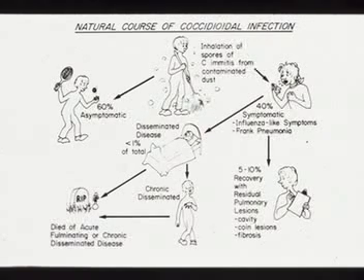The 40% that are sick enough to see a doctor have the usual symptoms that we reviewed of a flu-like disease, of a lower respiratory tract infection. And they too will most of the time make an uneventful recovery. However, 5 or 10% of them will have some residual lesion in the lung. A small percentage, somewhere between 1 and 2%, goes on to severe disease, either severe pulmonary disease or what we call disseminated disease, where the disease stops not at the lung but spreads throughout the body to other parts of the body, particularly to the skin, to the bones, to the joints, and most frequently and most seriously to the meninges, the membranes that cover the brain at the base of the brain.